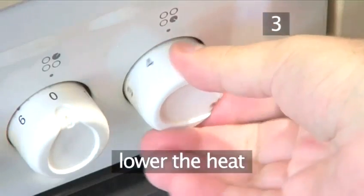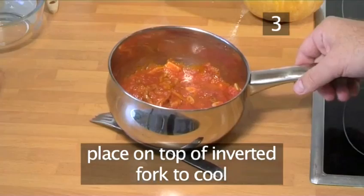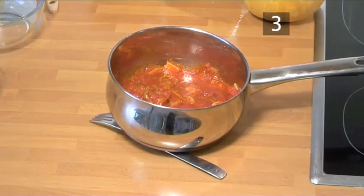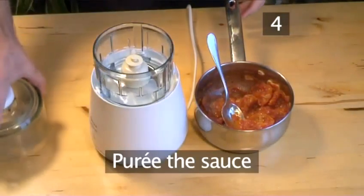Lower the heat and leave the sauce to simmer for 5 to 10 minutes. Remove from heat and place your pan on top of an inverted fork to let it cool slightly. The fork prevents the saucepan bottom from lying flat on the counter so that the air can cool it underneath too.